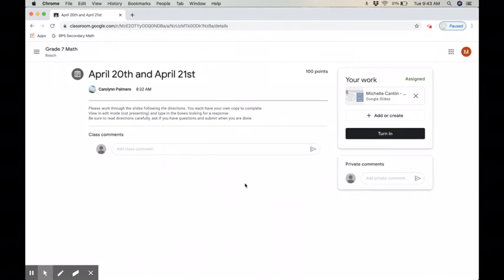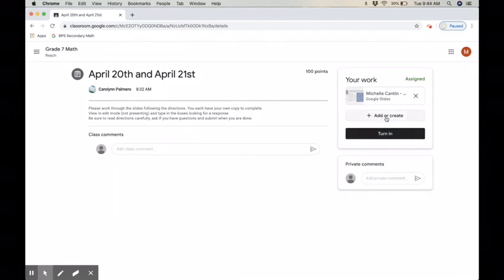Now you have 2 days for each assignment, so you do not have to submit after the first day. If you work a little bit, take a break, come back the next day, you're going to click back into the slides to be able to continue to work. But if you're all done, not planning on going back to it, and you want to make sure your teacher knows that, you're going to hit this turn in button. Once you hit that turn in button, it's going to tell your teacher that you're all set, you're ready for them to look at your work, to correct it, and to give you a grade.